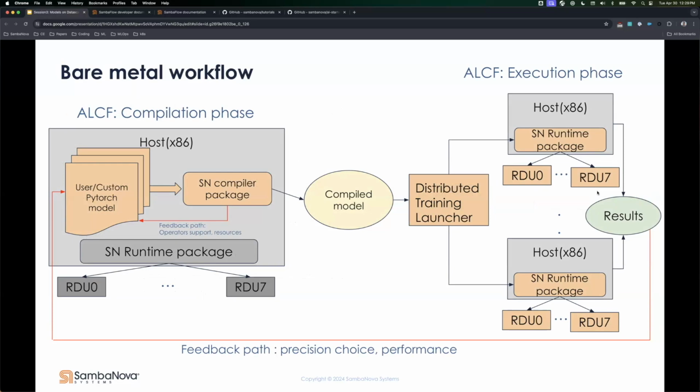In ALCF's case, that's Slurm. So Slurm would deploy your application and the PEF onto the nodes it controls as part of the cluster to run your job. And it will then, of course, give you the results of your run. You can take those results and analyze them, use them to make checkpoints, and use that feedback to, of course, rerun your model. So it becomes a virtuous cycle: compile, run, train, analyze results, feedback, and a continuous loop.